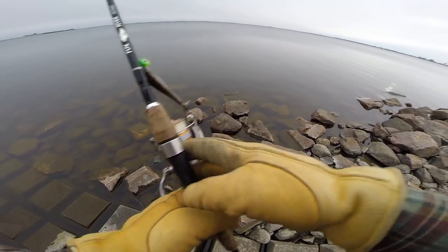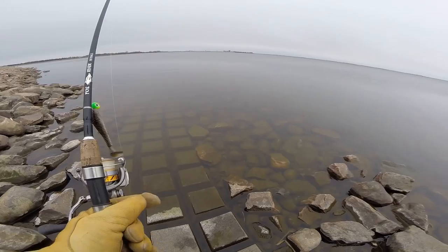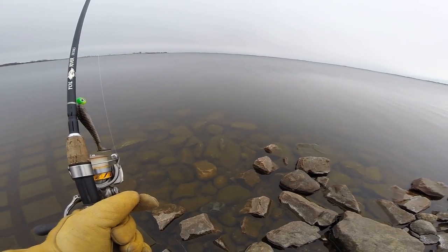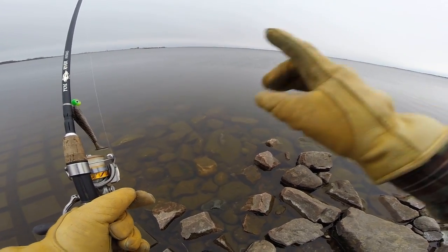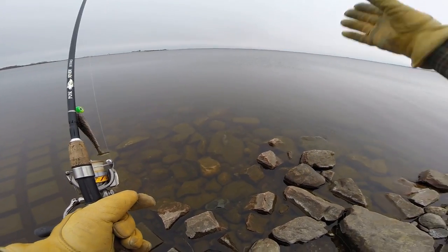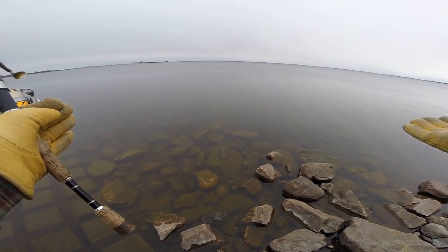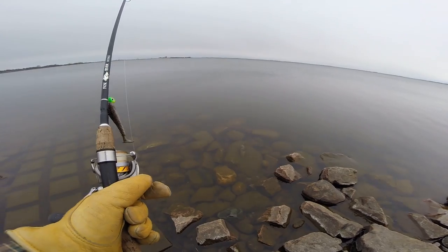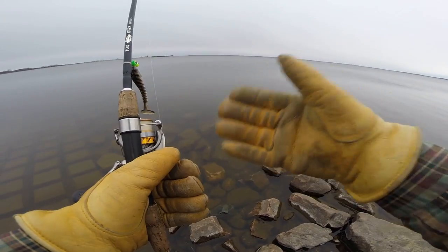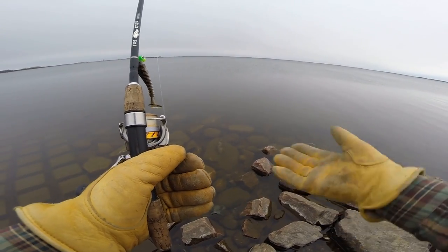I was going to fish in my usual spot, which is basically a huge sand and gravel flat. I'm not going to fish there for a few reasons. Number one, the wind was absolutely ripping over there, so audio would have been so bad for you guys. Two, there used to be some good current that flowed in right by the gravel bed that I used to fish, but now there's no current anymore. They clogged it up. I don't know, the state park people came over here and clogged it up. There is zero current moving over there. That was mainly why I liked to fish over there, but since there's no more current, I don't think it's going to be good.